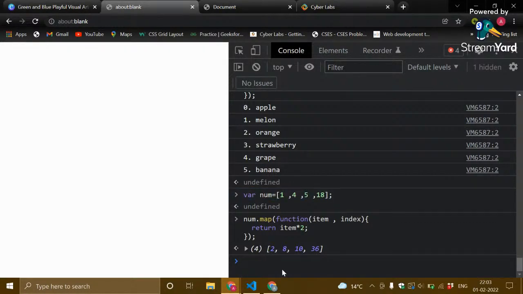Are the map method and the forEach method clear? Are the two methods clear?